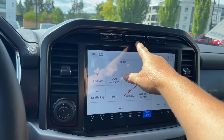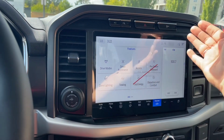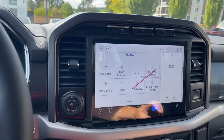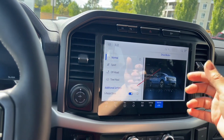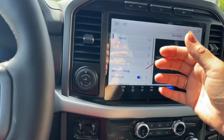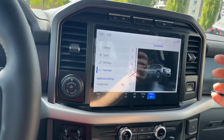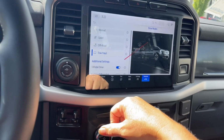And then we have our front sensors, our hazard lights, traction control, and then our screen comes up. And you're seeing this little side screen, so you can toggle through that for different options and see what's going on. And then the bigger screen is just showing you more information here. So we have our drive modes. We can press on that, and that's going to show us the different options that we have. So as weather and road conditions change, we can make changes to it just by touching on the different things. So like sport, you can see the icons change, off-road, tow haul, so it gives us more or less traction, whatever we need. It'll change us into 4x4 if we're not already in there. And so that's the different things that we can do.